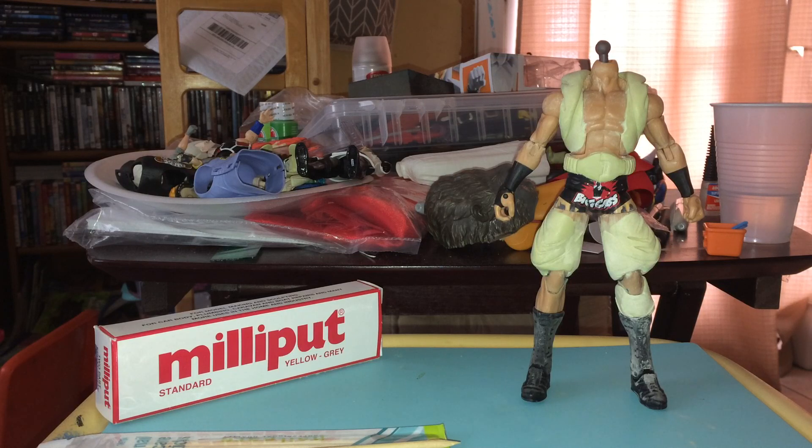But I agreed — while I'm waiting on parts for my other customs, I agreed to make this one for him, because I might end up getting some of the parts I need for this one at the same time. So I agreed on the project. This is my custom Dabura action figure.